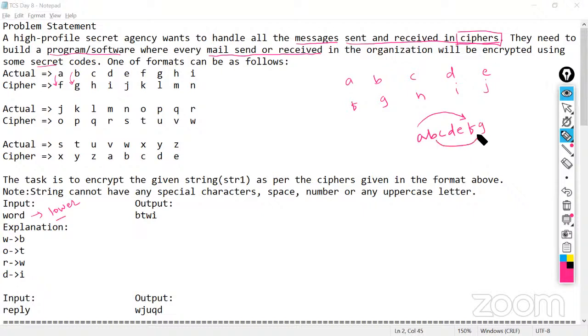So B's fifth position should be G. So this is the logic. Yes, Utkarsha, that is right. In a string input, every alphabet is encrypted by the fifth next alphabet from the 26 alphabets. But for this problem statement, we have some other inputs to take.